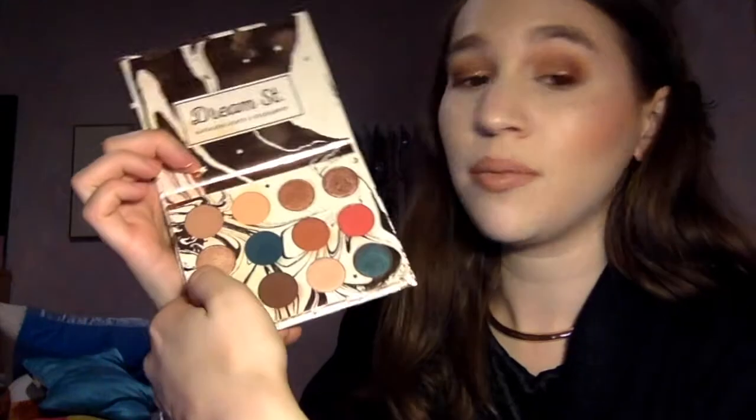And then this shade right here is the one that I swatched. Oh my god, the shade right here. That shade is called Spark or Sweet Dreams. I think that one's called Sweet Dreams. Yes, that one is called Sweet Dreams. And then you have some really gorgeous blues in here. This shade, Mermaid Boy, is so beautiful on the lid. It's a really beautiful blue shade. I'll show it to you.